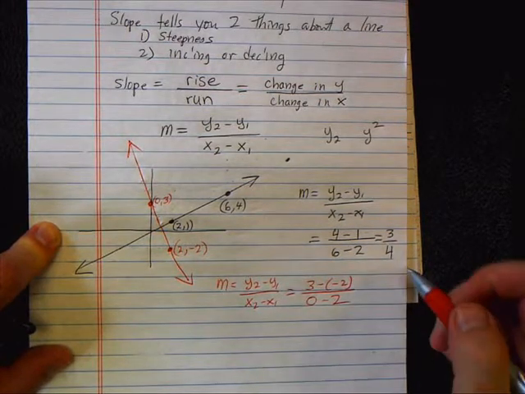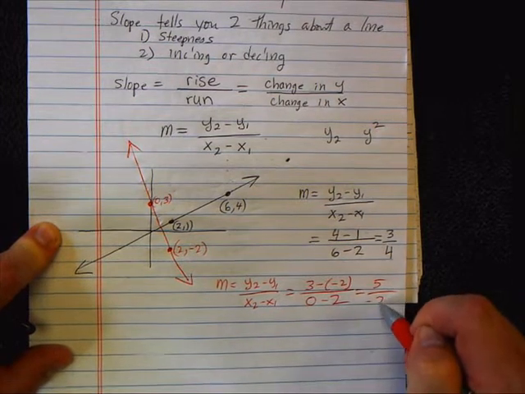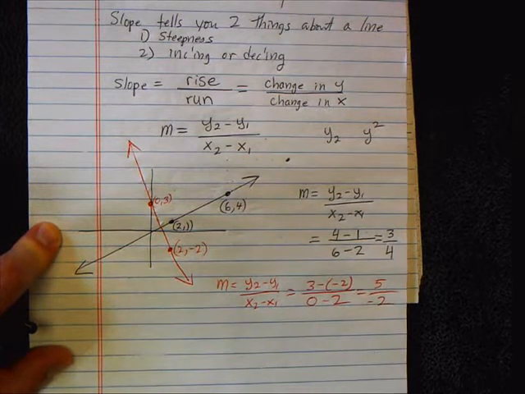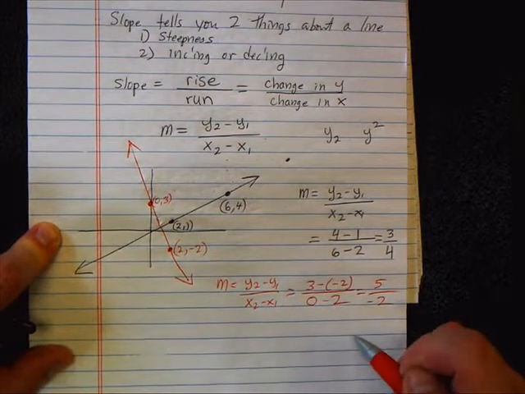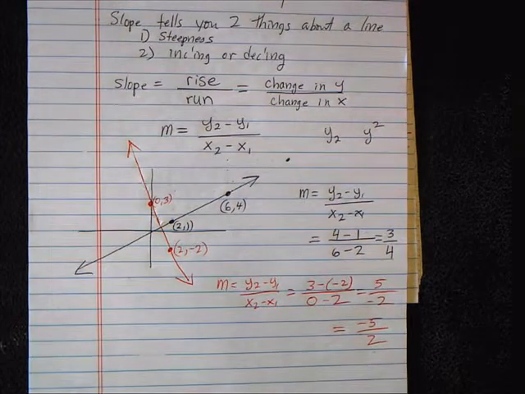All right, what's 3 minus negative 2? 5. What's 0 minus 2? Negative 2. 5 divided by negative 2, that's a correct answer, but it's kind of weird. Usually when we write fractions, we put the minus sign on top. Is that a correct answer? Would I take off if you left it as 5 over negative 2? No, not at all. But it just looks weird to me. We would normally write that as negative 5 over 2. Why are those the same number? Both of them are negative, aren't they? Because if I have one positive and one negative, and then I divide them, I get a negative. It doesn't matter which one's the positive and which one's the negative.